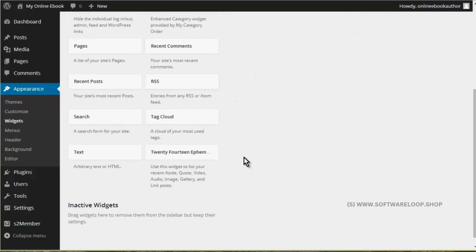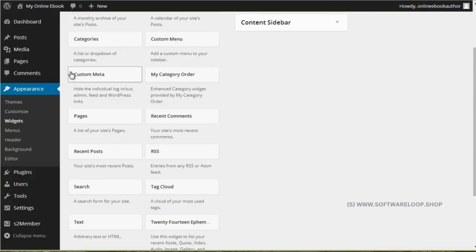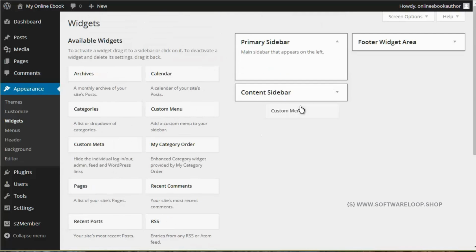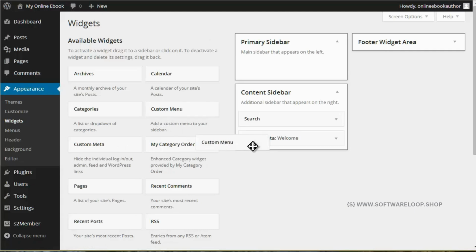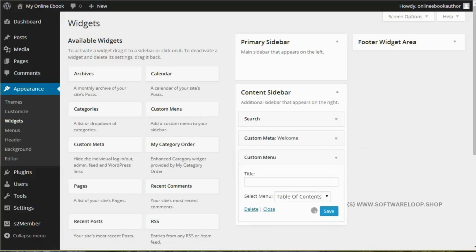And then we can put a custom menu over here. So we can go to the content sidebar again. Actually, let's open that. Let's get rid of this navigation here. Bring in the custom menu. Okay, so we've only got the one menu there, so let's save that.